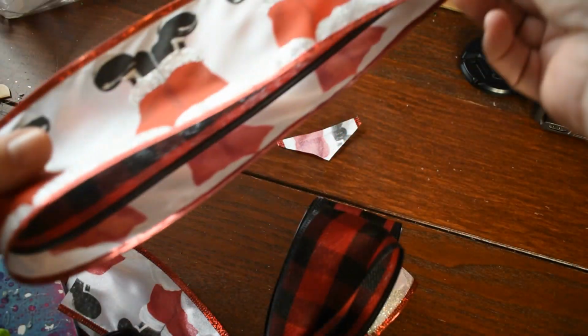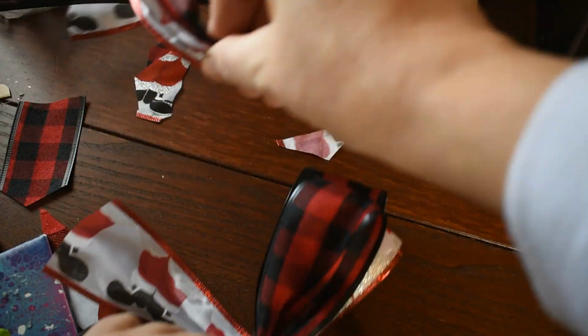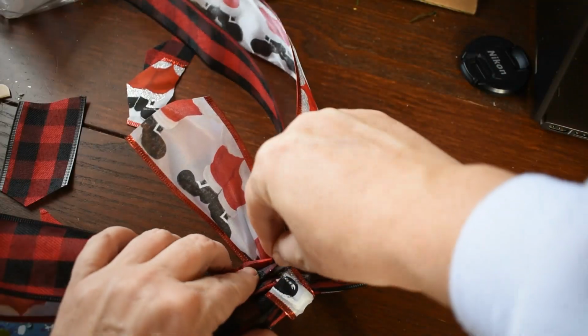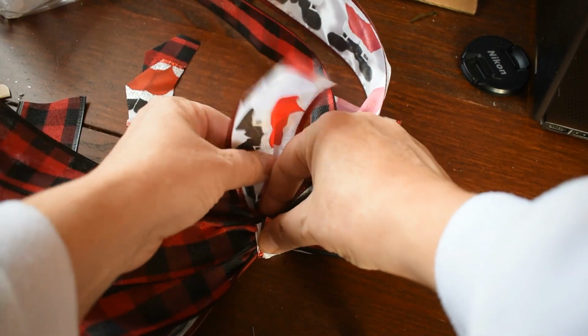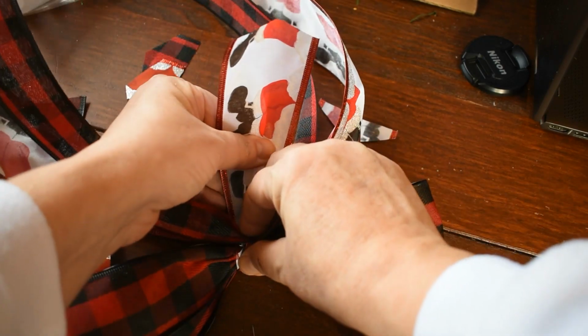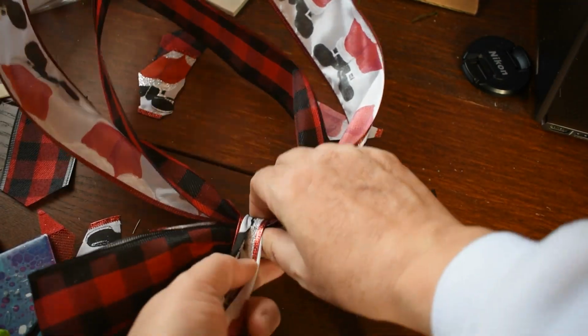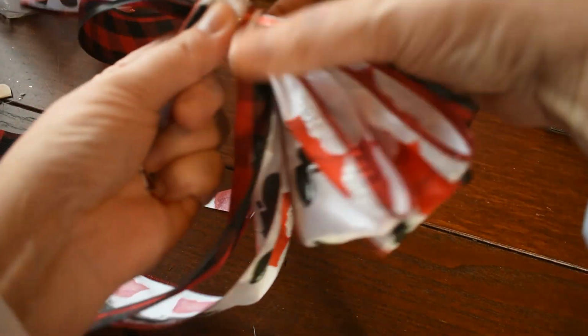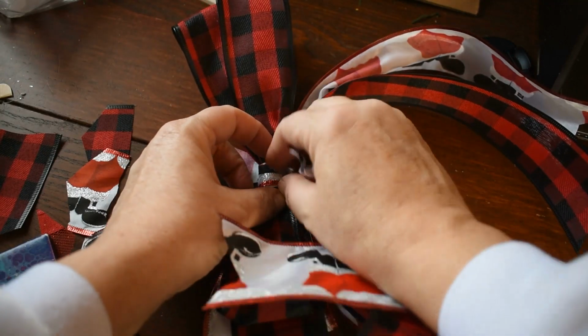So once they're dovetailed, fold them together, find that middle point, and scrunch. Okay? And then we're going to take that and put it right there. And like I said, you're not going to want to work on the table when you're not doing it in front of a camera. It's so much easier. But we're going to take it, try to get it as tight as we can, wrap around, and then kind of let it get a little loose.